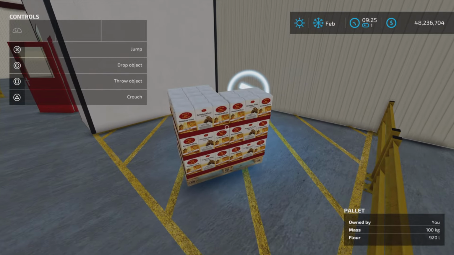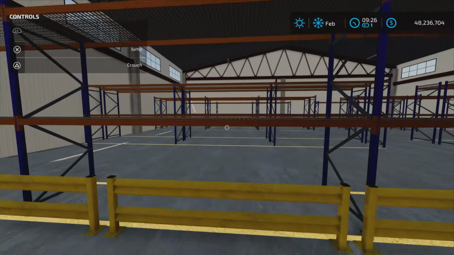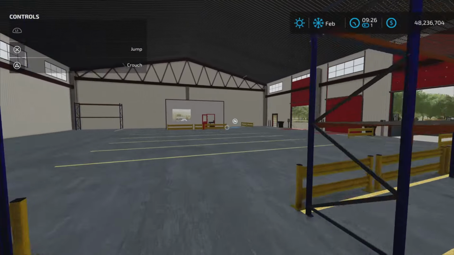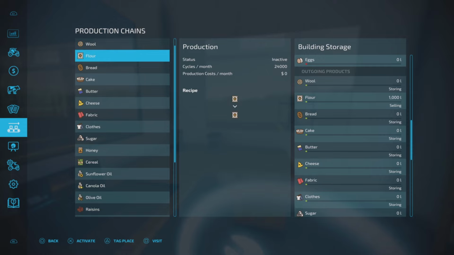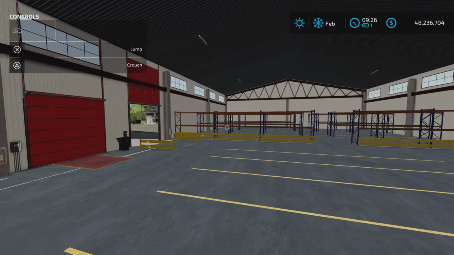So let's put these in here and see if that also appears. Yeah, see that? Those don't go there. So if we set it to selling, you can actually kind of use it as a sell point in a way. It's not going to sell it right away. There, it says it's going to sell it on the hour. Or you can set it to distribute, if you want to distribute your products to other productions.